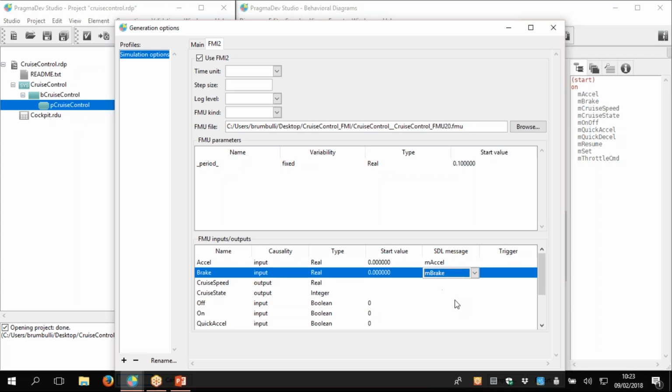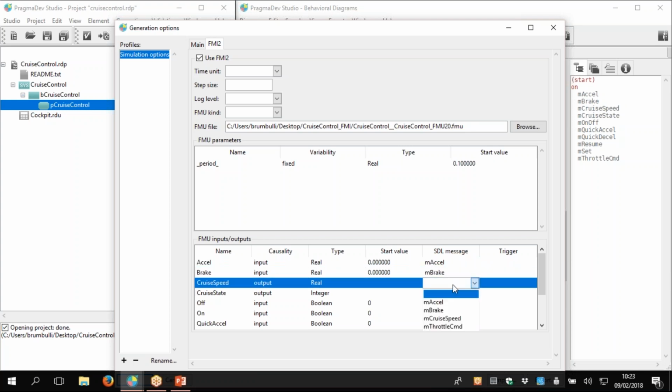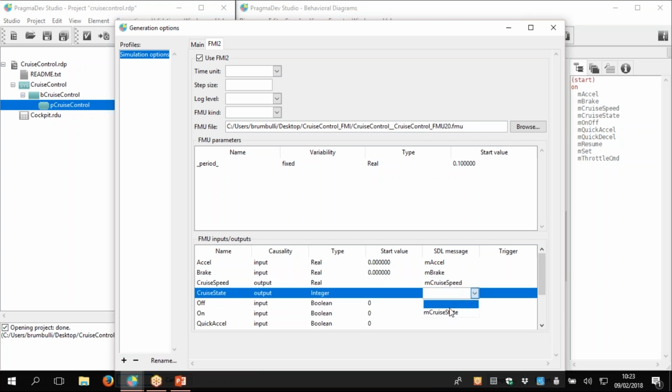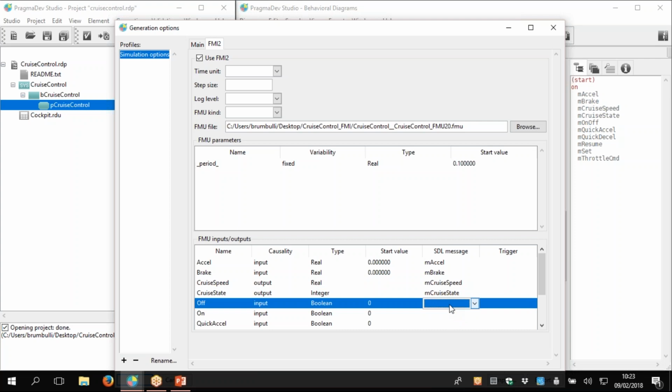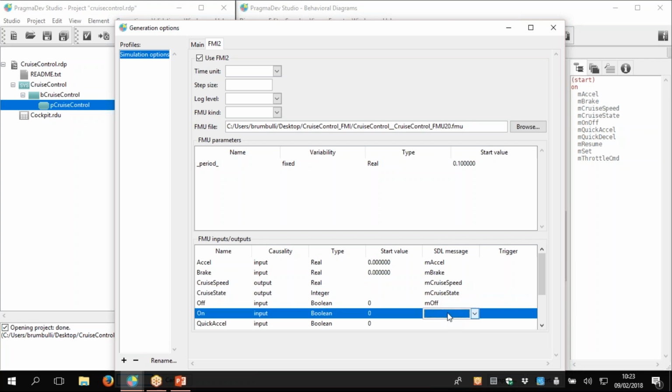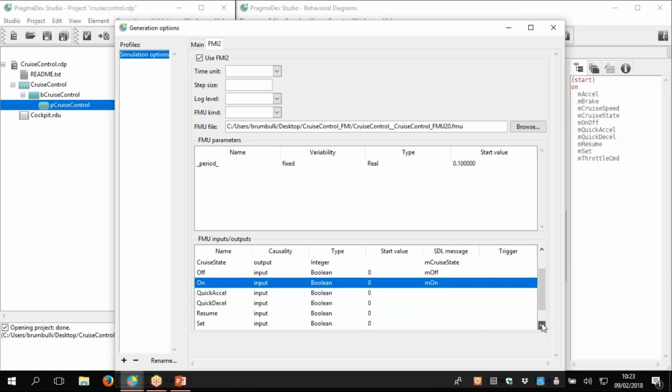For the brake, it's the same thing. So I will map the cruise speed to the message. The cruise state also, and continue with the other inputs and outputs for the given FMU.